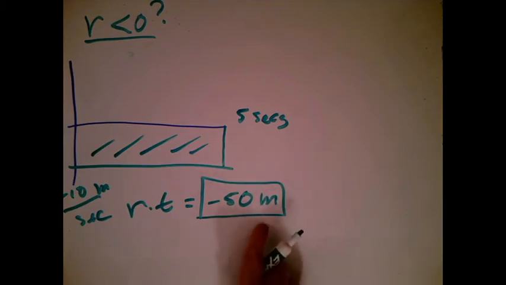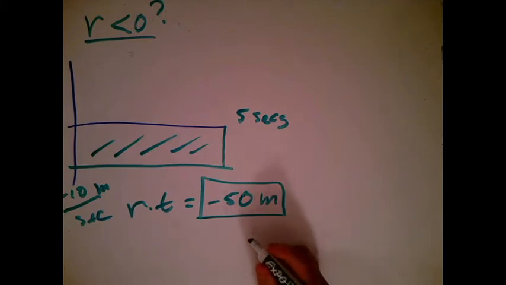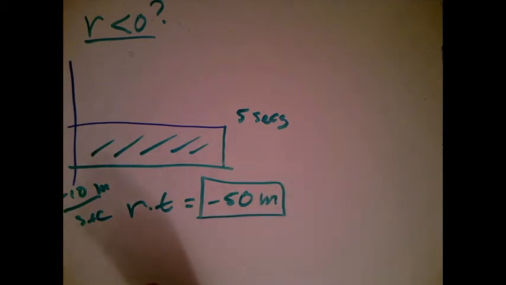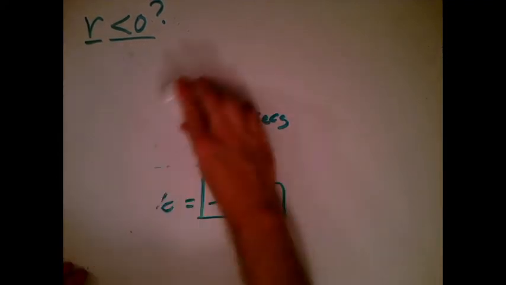But the minus 50 should be, remember, this is a position change. This is a position change. So here I'm not only saying that I traveled 50 meters, I'm saying I traveled 50 meters backwards or I traveled 50 meters down. When the rate is negative, actually things get more interesting, like, say, a little bit creepy.